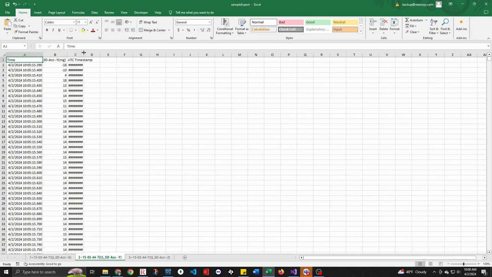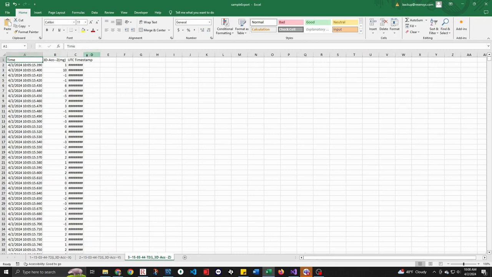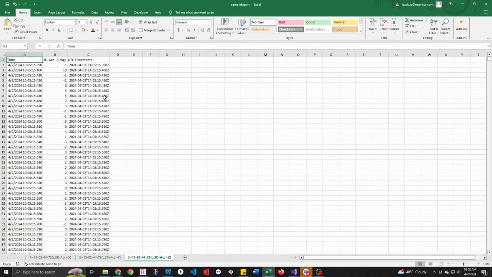Of course, you could apply this to different devices. You could plot all devices X, Y, and Z simultaneously and just do a single export for a single event. But this is how you get the calibrated readings. And also the readings here, you can see that the units and the calibration coefficients that you apply will produce units of milli-g. So to convert these to g, you should simply divide by 1,000.